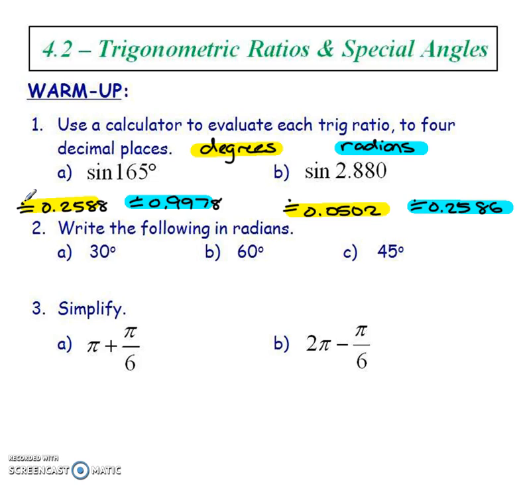Now I want you to figure out how to change your calculator to radians mode. You're going to know that it's on radians if on the screen, instead of the D for degrees, you're going to have an R. My calculator has a mode button. You're just going to have to learn whatever works for your calculator, how to change it from degrees to radians. But when you're in radian mode, and you put sine 165 and you press equals again, you're actually going to get a completely different answer. So it's important to know when you're on degrees mode and when you're on radians mode. In grade 12, we're going to be mainly in radians. Just be careful when you're on tests, because if you're in the wrong mode, you're probably going to have the wrong answers.